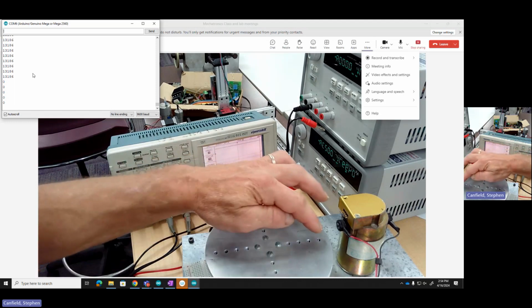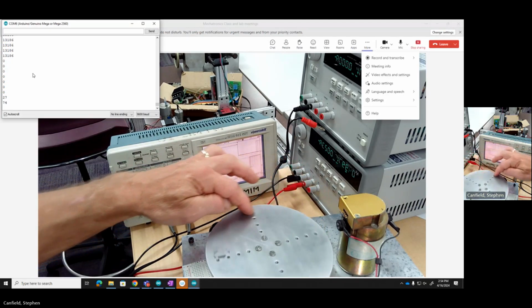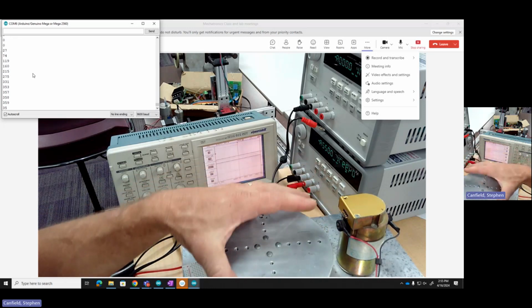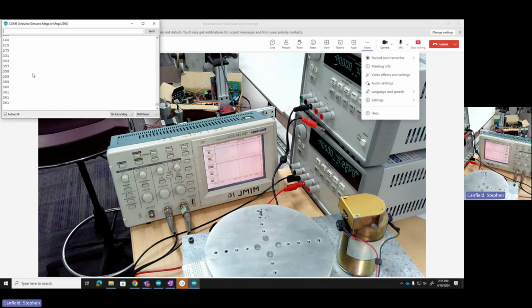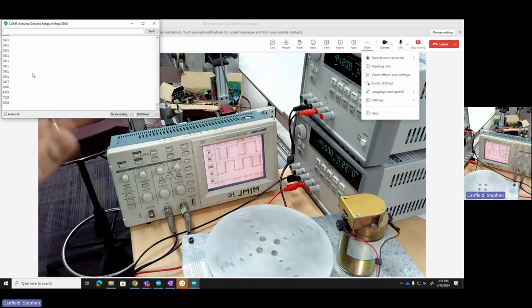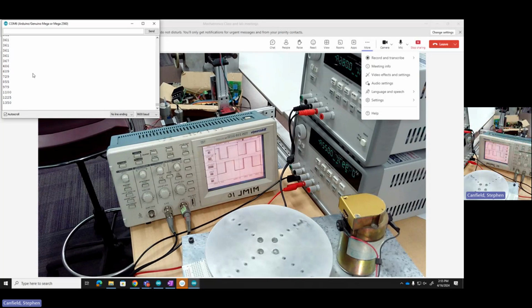And I'm going to do one full rotation. Very carefully. And that says 360. So I suspect I've got about 360 counts per revolution, or one pulse each equals a degree. That's kind of handy. I might have chosen that encoder that way. Okay, so we can plug it back in. So that gives us just a measure. Actually, what we're measuring is counts, but it also happens to be degrees. That's kind of nice.